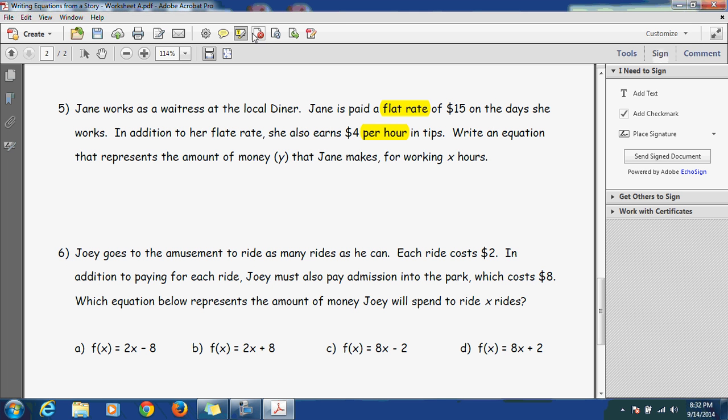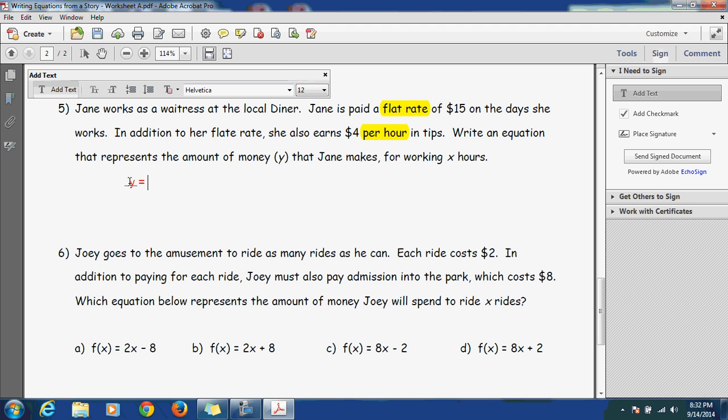So to write the equation, I'm going to be doing y equals mx plus b. And based on what I just said, the m should be 4 and the b should be 15. We have what we need to write an equation now. So our final answer should be y equals 4x plus 15. On your own in class, with the help of others, we'll see more practice problems like this.